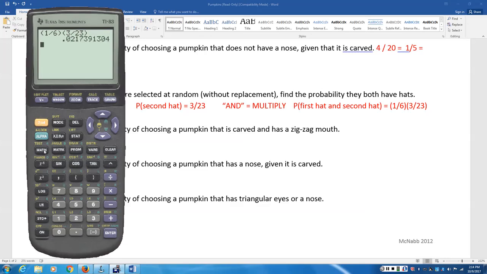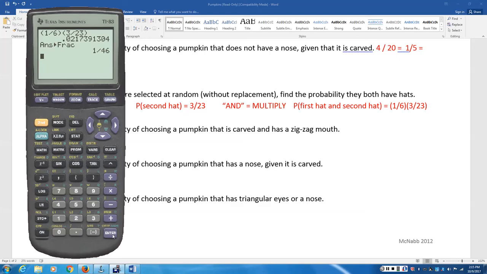And if I try to do that as a fraction, it's probably going to tell me there's not a simplified one. Well, actually there is, sort of. So it's 1/46. But in my brain, 1/46 doesn't really give me a numerical sense of what that means. So I kind of like the 0.0217. Because the 0.0217 says there's about a 2.2% chance of drawing 2 pumpkins with hats out of that pumpkin field.